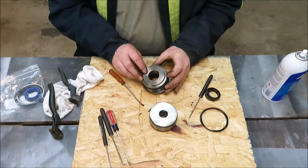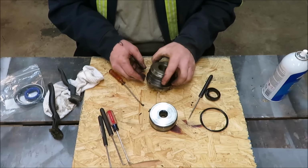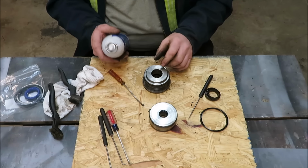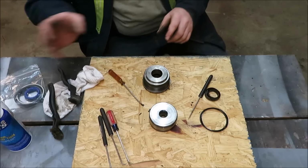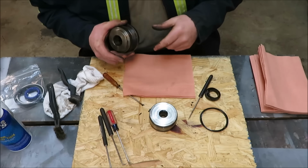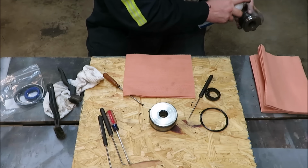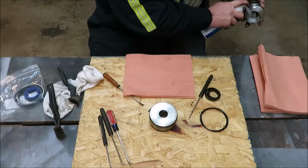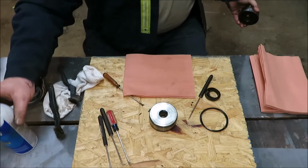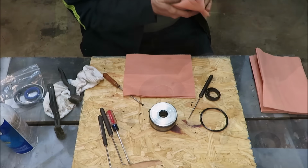Alright, now that I got that all out of there, got this end cleaned up, the inside looks really nice in there. I'm going to take some ether and I'm going to spray this. I'm going to clean this piece up and then I'm going to get it something good to lay on here. When we put this thing back together, we want to make sure we got a clean surface to work on. So we're just going to go ahead and wash this thing up a little bit with some ether. Wipe it off real good.